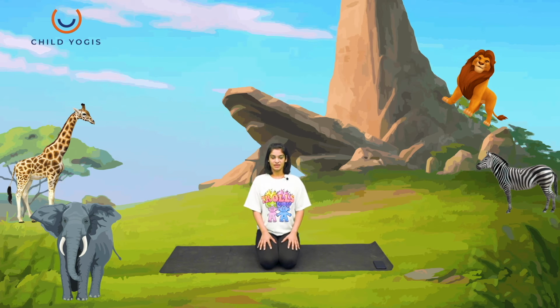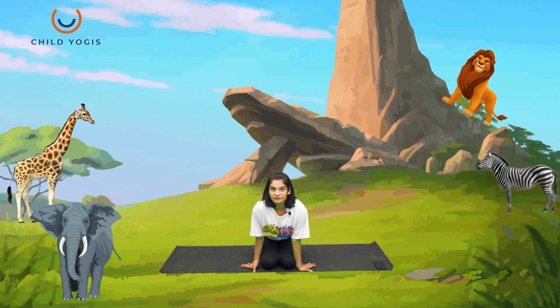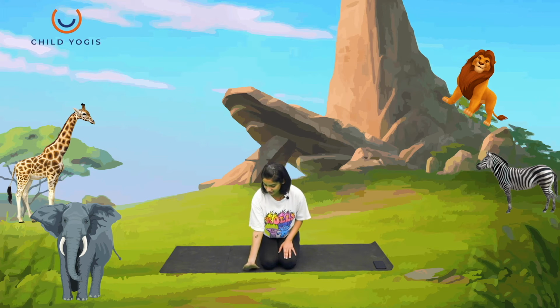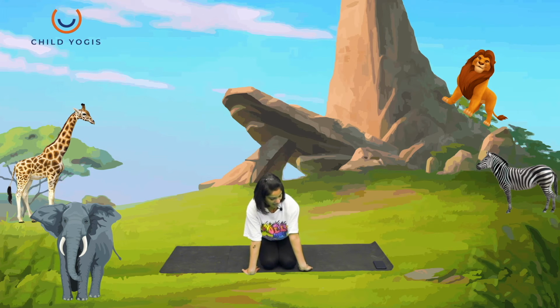What happens then? Mufasa is very angry. Scar is very, very angry. But Simba is very sad. Now, Mufasa takes Simba and shows him the world. He says, Simba, come with me. So all of us will sit in Vajrasana, taking hands back and see the sky.